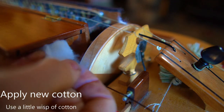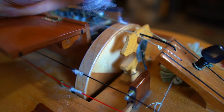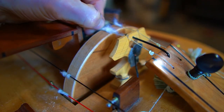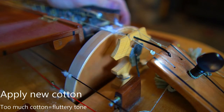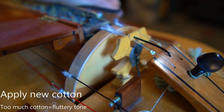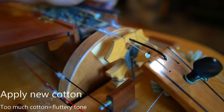I'm going to peel off a little wisp of cotton from my supply here. Now I'm going to lower the string onto the wheel and wrap the string. The gut strings are pretty easy — they almost wrap themselves. Did I do it right? You see I've got kind of a big clumpy mess there. A thin tube of cotton will usually sound best. If you have too much cotton, you get kind of a tea kettle sound — it's warbling and vibrating kind of weird, not giving a pure clean note. That little fluttery sound is a sign there's too much cotton, so I'm just going to peel some off. And there we go, nice clean note.